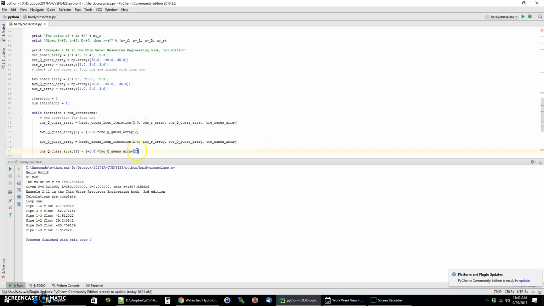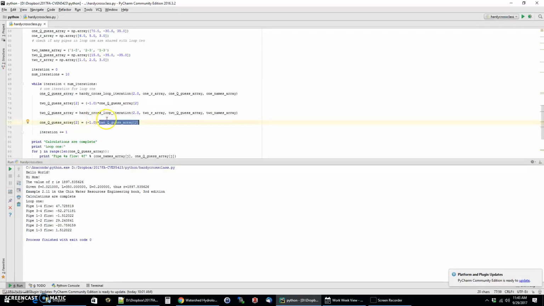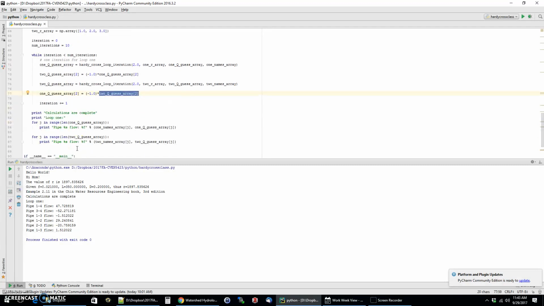Then you'll want to make sure to put these corrections in, and make sure that you do it both ways. In other words, here you were getting ready to solve loop 2 by saying that the updated guess from loop 1 should be put in there. And then before you get started in the next iteration, you have to take whatever you calculated in loop 2 and put it back in loop 1. For more complicated networks, you're going to have more statements like that here, but everything else should work as it is.